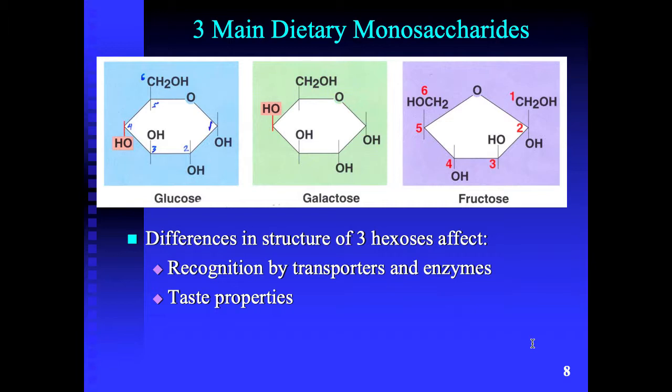That's the only difference. So you guys are going to relearn how to draw these structures, and I'll show you how. And remember, if you know glucose, for galactose, all you have to do is flip that. That hydroxyl group is on the opposite side of the carbon. So just think right away, for glucose, that hydroxyl group on carbon number 4 is down. For galactose, it's up. That's the only difference.